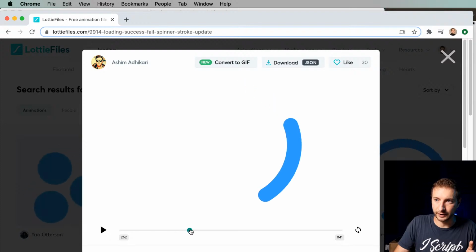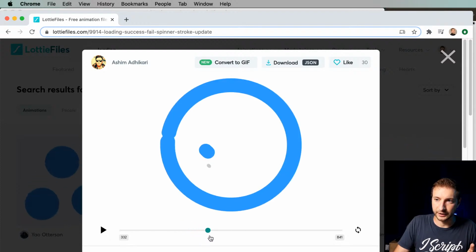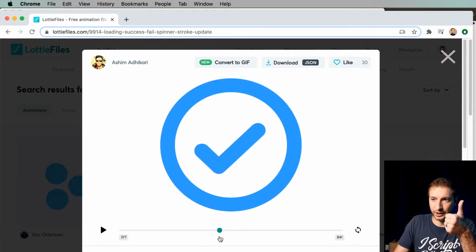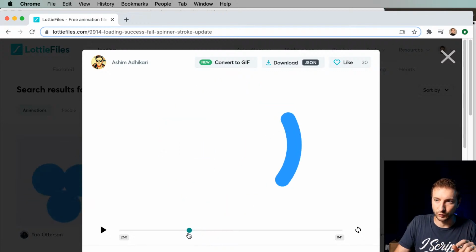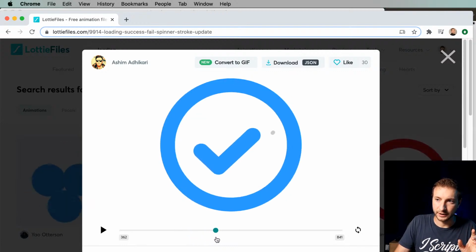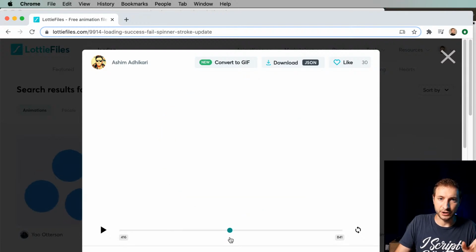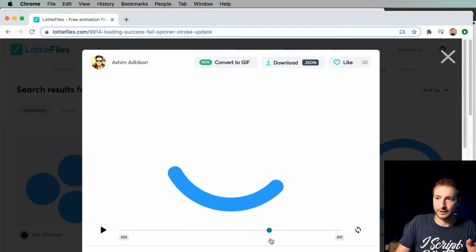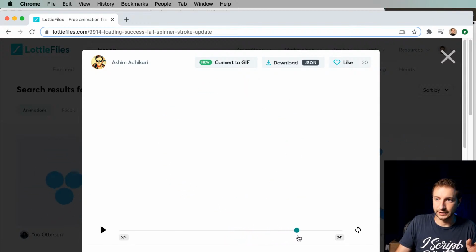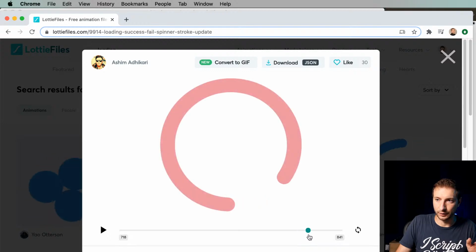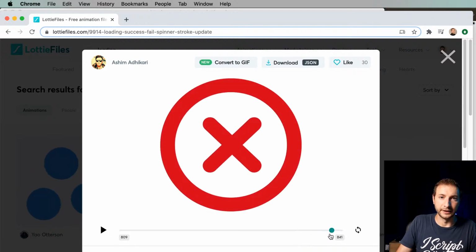It starts about here, and then it loops around and gives me that thumbs up check mark. That means good to go. So right between here and here, between those frames, is the animation for success. And then later on, we get the animation for failure between around here and the end.